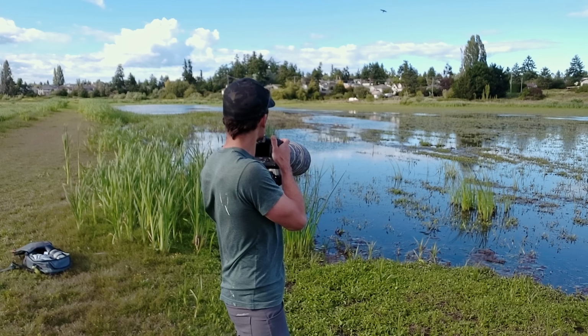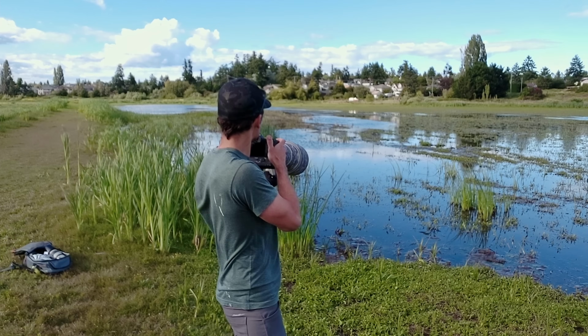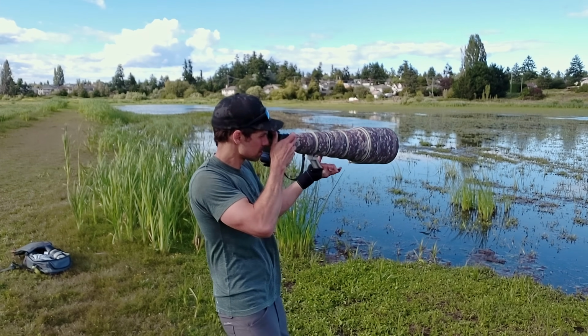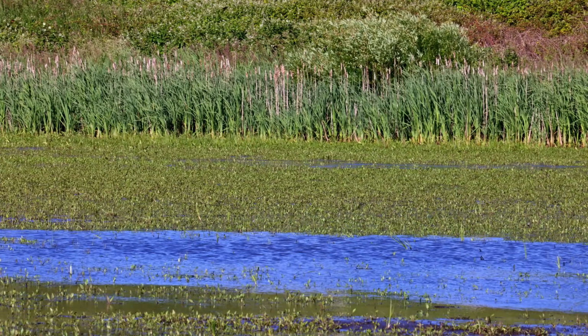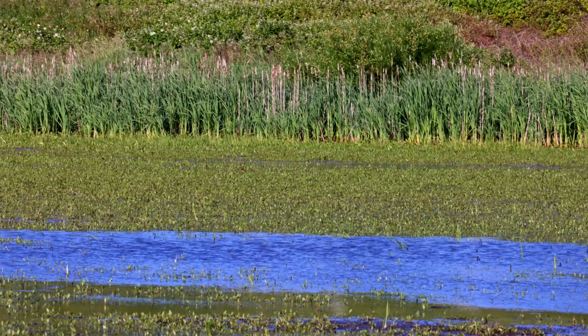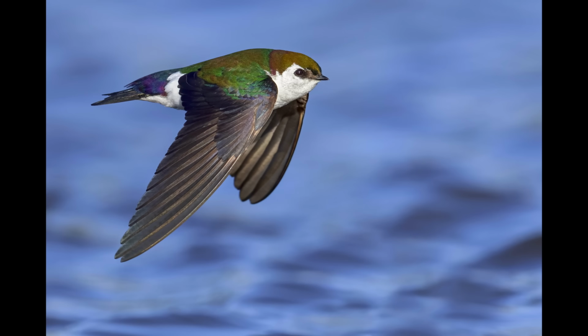I needed it to be a kind of where there was a bit of turbulent weather. The wind made it so that the food was easier for them to get down low, close to the water. And not only that, the wind really helped me out because, as we all know, swallows are super fast, erratic flying birds. But in the wind, it slowed them down just a little bit, that made it more possible. I was shooting them with my 600mm lens and oftentimes even with the 1.4 converter on, and I was ultimately very happy with some of the shots I got.